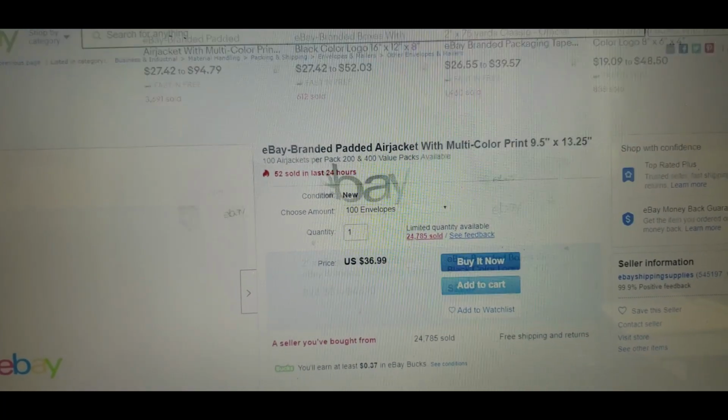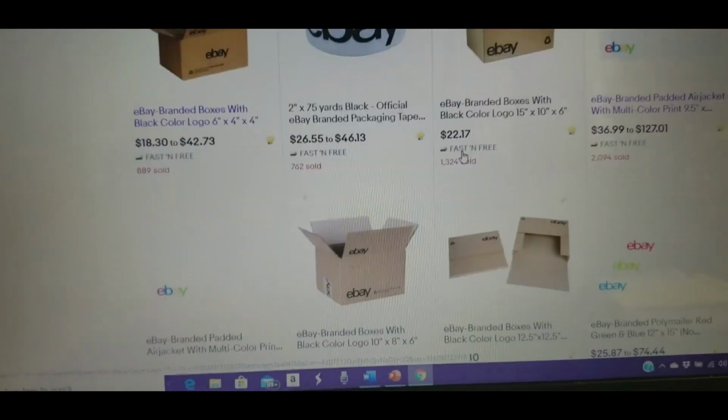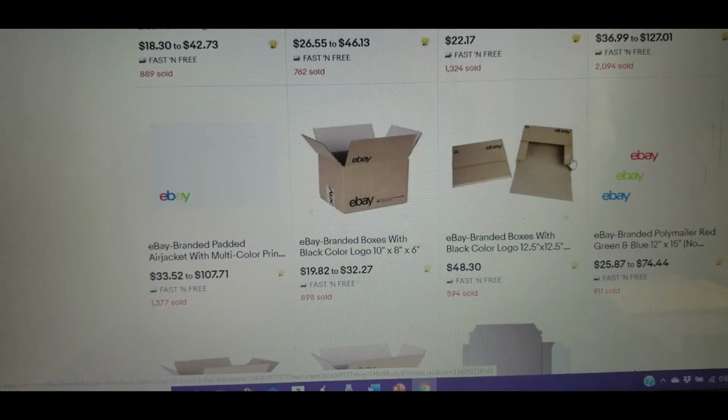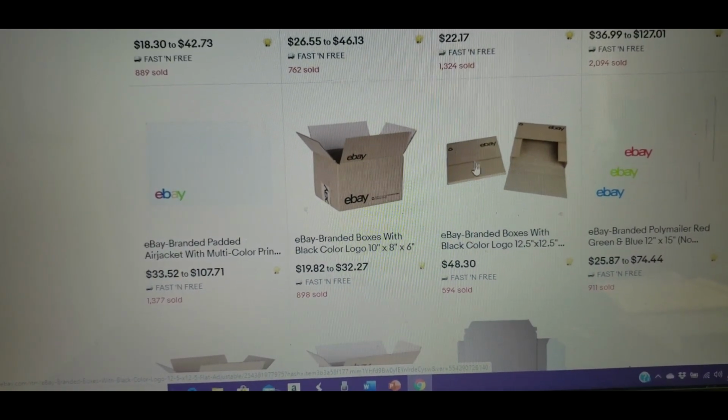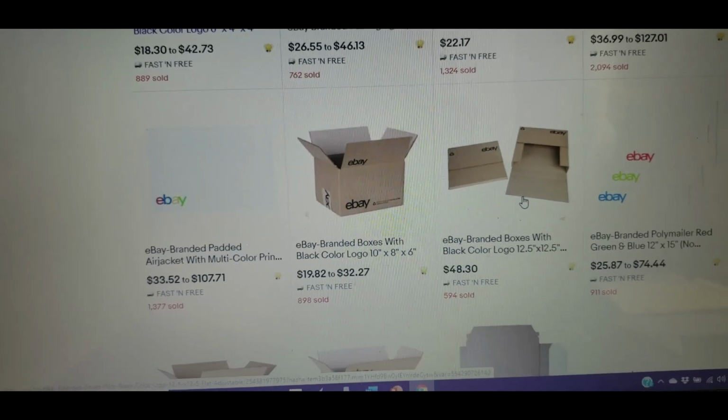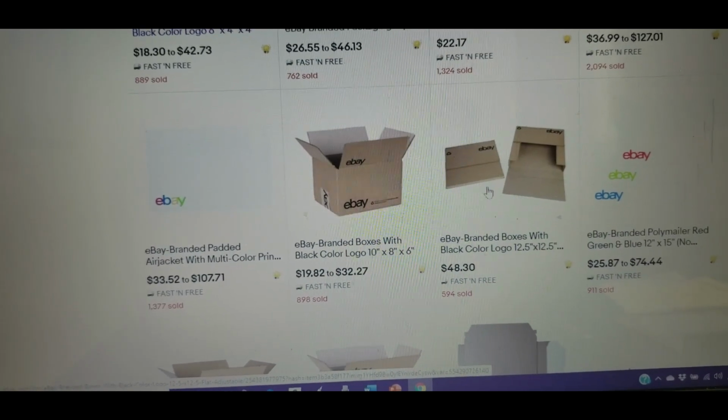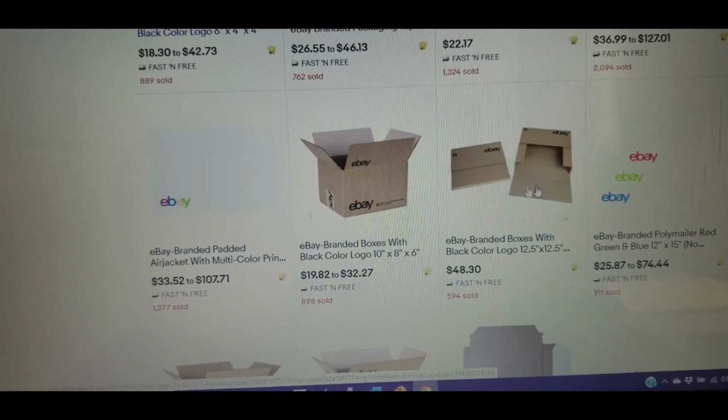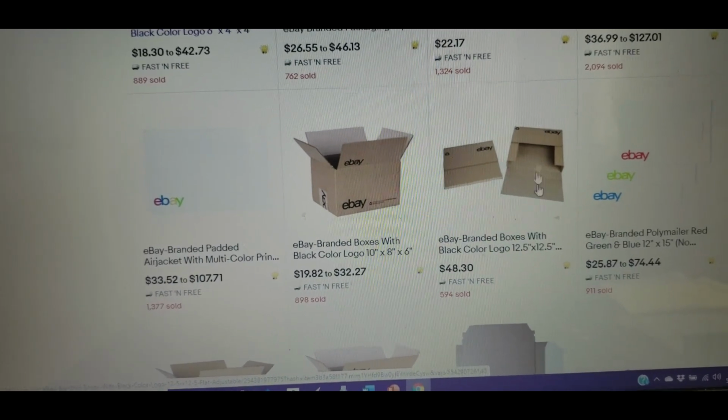Now, anytime you can always go back to the main page. And as you see, these boxes I just started using because these are the types that you can use for records, books, magazines, things that are a little bit thicker and heavier, that you can protect by mailing them in this, and it folds in different ways.